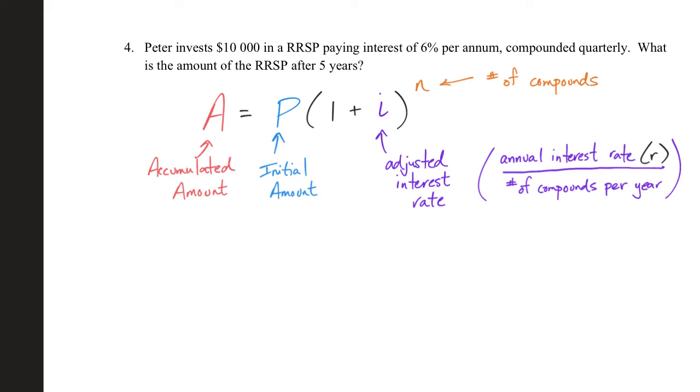And what you'll see inside those purple brackets is how we can do that. You take the annual interest rate. An annual interest rate is generally represented by an r in a formula. And we just divide it by the number of compounds per year. How often are you going to earn that interest rate? Okay, we take a look up in the exponent, and our exponent can actually be simplified in this case, because really all we're trying to figure out is, over a period of time, how many compounds occur? How many times do you receive that interest?